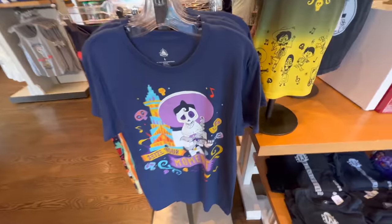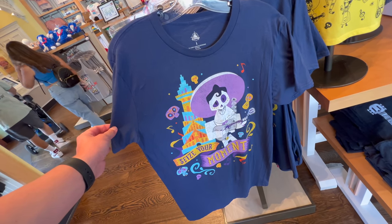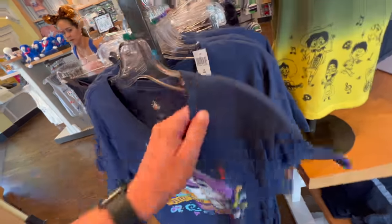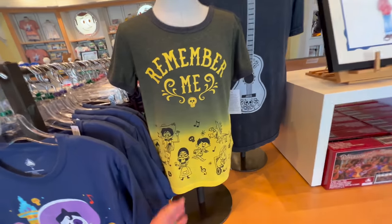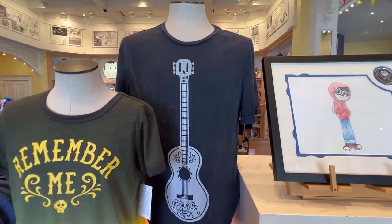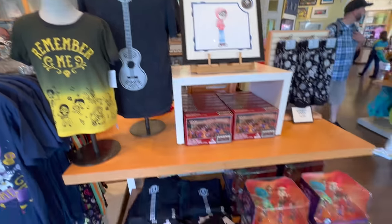I feel like this shirt is giving the wrong message — didn't he, when he seized his moment, murder someone? I don't know. This shirt's kind of funny. It's $24.99, which is surprising because it's actually really soft material. There's a cute little design here. I like the Qatar one, although even on the mannequin it's not straight, so on a body it's going to be a really warped shirt.